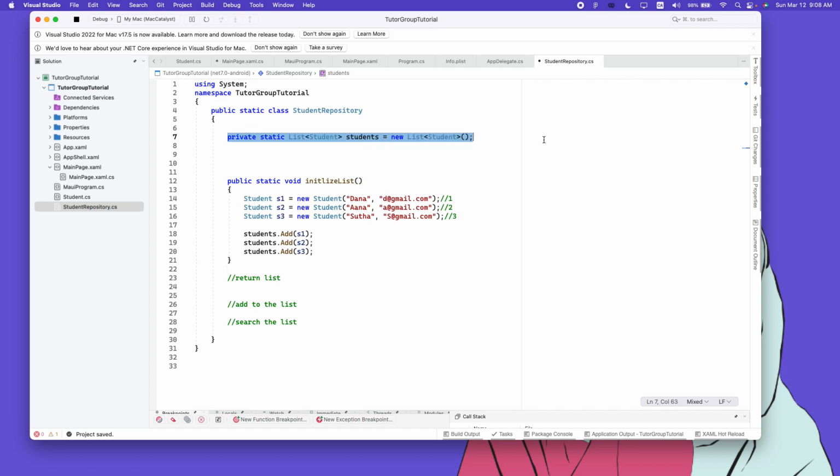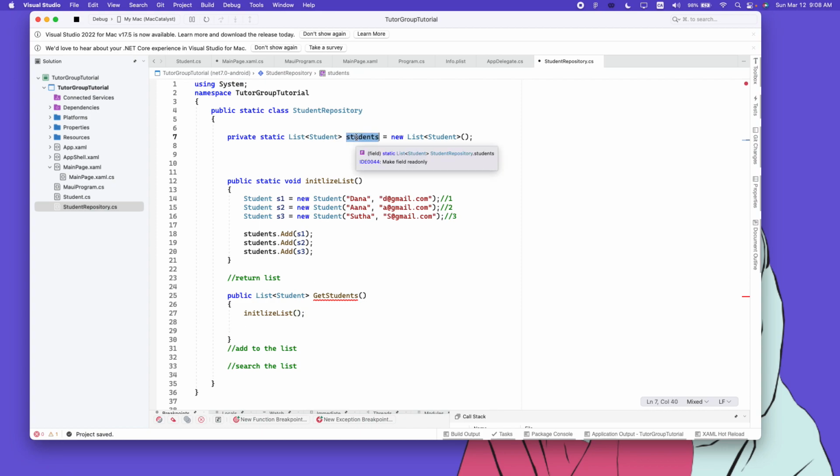If this is private, other classes will access this list through this public function. I will be returning a list of student, and let's call it get students. Okay, now I will be initializing the list and then returning this private static list here for me.